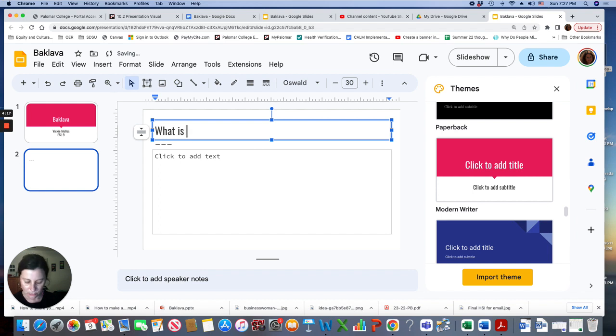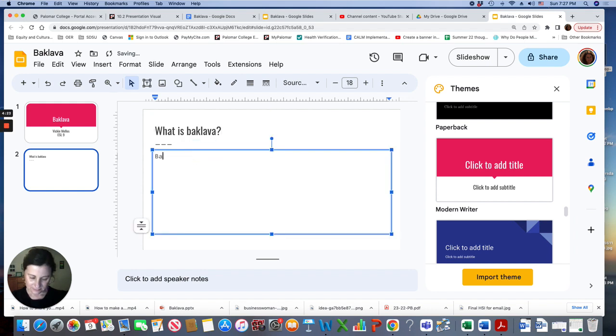You want a heading. What is baklava? So first I might just introduce it. Okay, and you can make the font bigger and maybe write more.